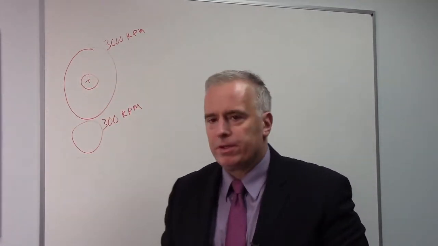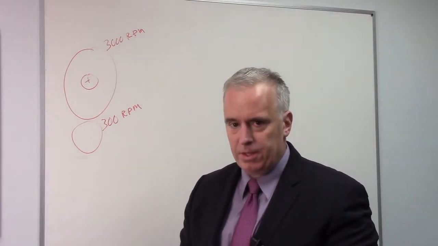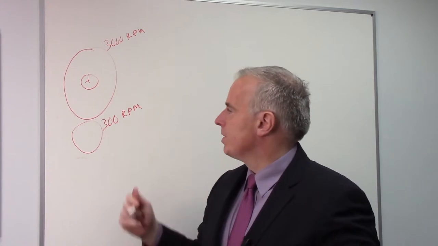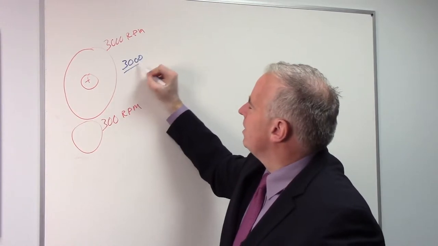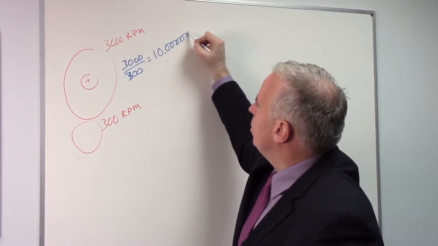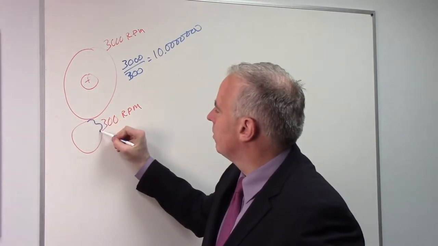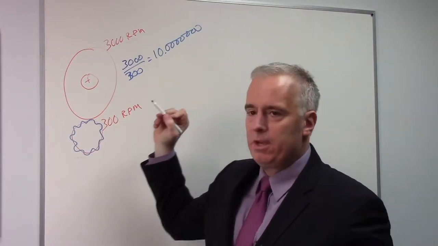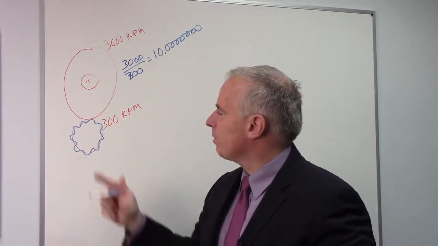Now, what's going to happen is this wheel is not perfectly round. No wheel is perfectly round, no wheel is perfectly true, no wheel is perfectly balanced. So you are going to bang on some high points or some heavy points on that. That wheel is going to bang, and 3,000 divided by 300 is exactly 10.000000. So what's going to happen is we are going to get 10 waves. Maybe that's 10, maybe it's not, I don't know. But we're going to get 10 lobes on our workpiece.